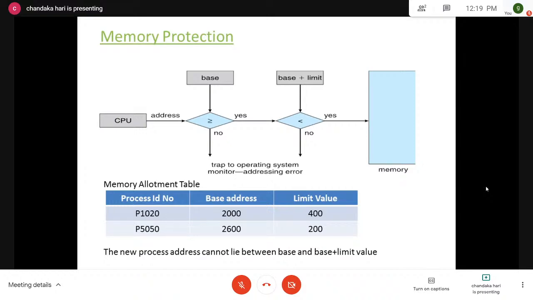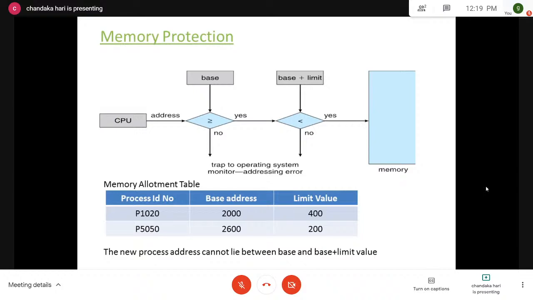So the content of the base register plus the offset, that is the limit value. Whatever address you generate should be greater than or equal to base, and that value must be less than 2400. Suppose you are executing P1020, the address must be greater than or equal to 2000 and less than 2400.